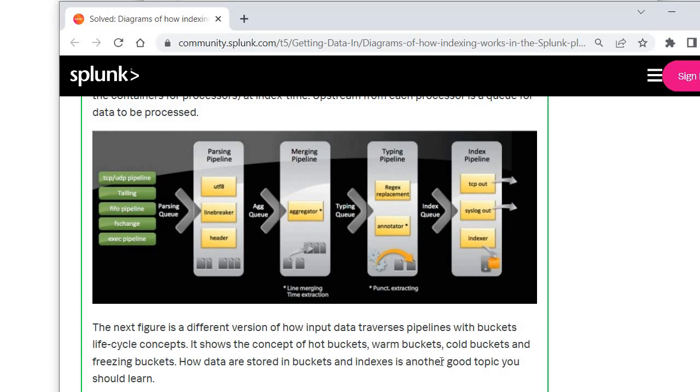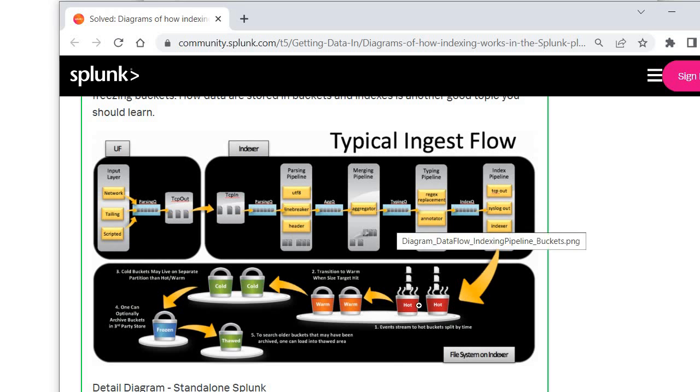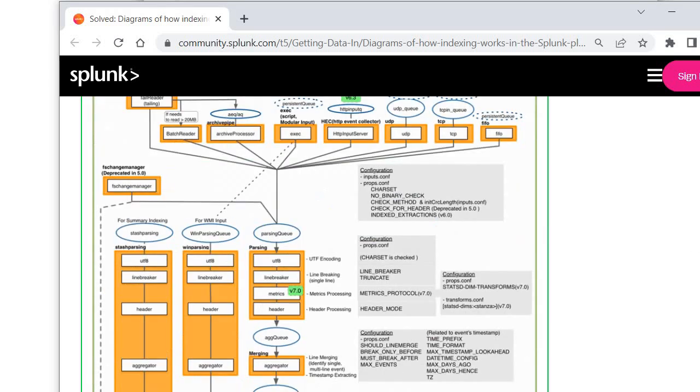Some managers will ask about design and deployment, your implementation experience. They will ask each and every question about parsing, how things work, how each queue works. In 2 out of 10 Splunk interviews I have attended, they asked these questions and made me uncomfortable. You can see here a very detailed diagram of how things are moving inside.